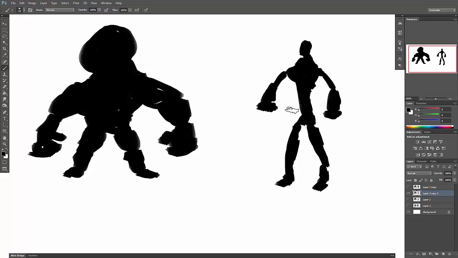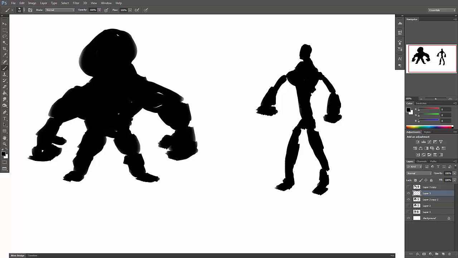Just don't be afraid to do things fast. Never spend too long on these details here. Go nice and quick and just get ideas out. Just much like designing a game, doing a prototype, just getting some stuff in, just getting some really quick proportions of what you want. Maybe I'll give him a big butt, booty, and stuff like that. So just work your way through.